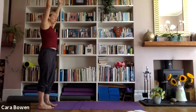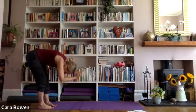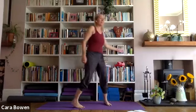Maybe not. Okay, so hands in prayer pose. Settling your feet on the floor, letting a breath come in as you exhale, take your arms down and then up. Feeling long and tall, dropping your shoulders away from your ears, and then curling down, folding down into your forward bend. Lovely. Let your head go in your forward bend, and then walking your hands forwards into dog pose. And just perhaps two or three breaths in this dog pose.